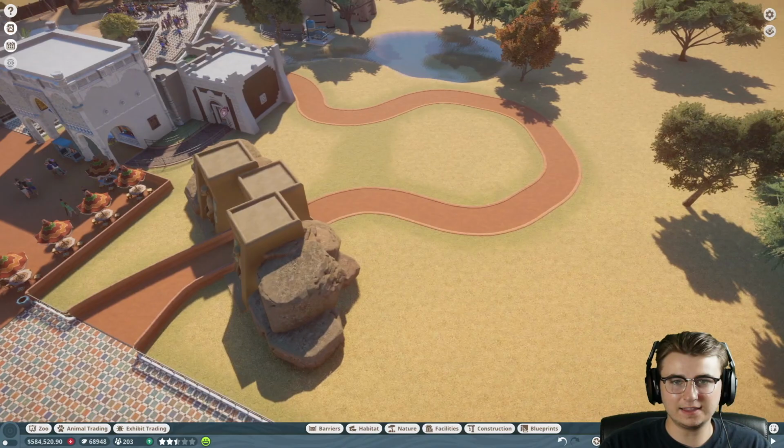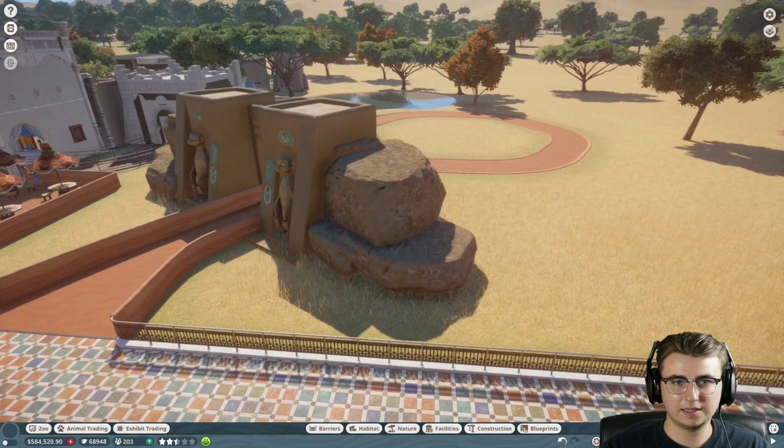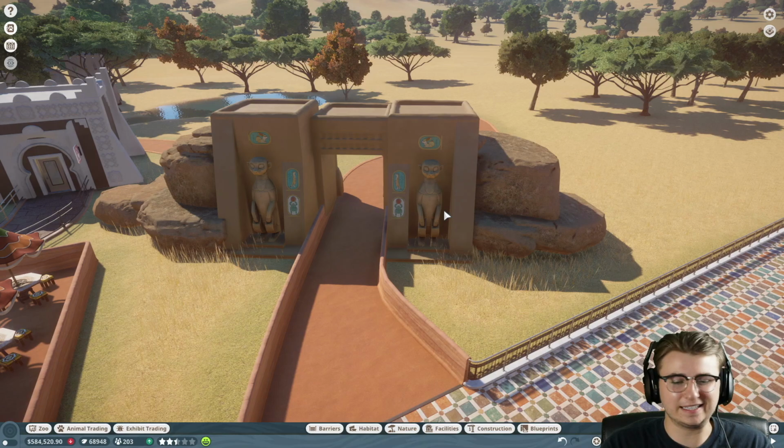I think I like it. It's nice and short too. So now I'm going to take some inspiration from these rocks here at the more formal entrance that we've created. I shouldn't even say created. We just placed this thing down. It's a blueprint. We didn't make this.